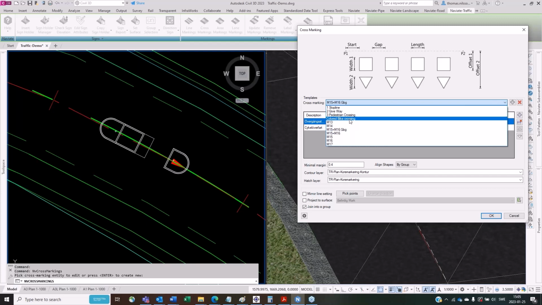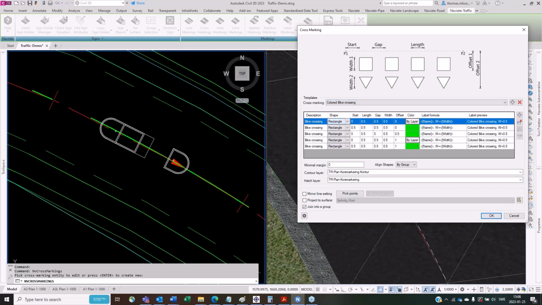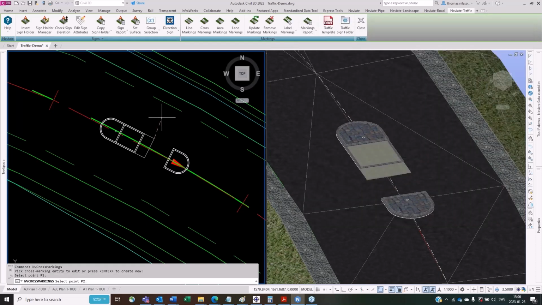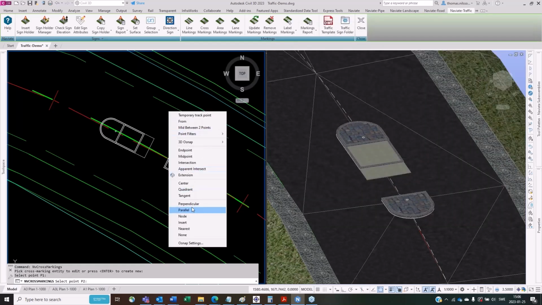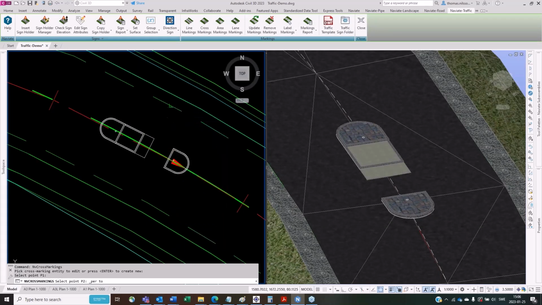I wanted to show that and some other features in here with the crossing. I'm going to pick that crossing there, and I'm going to create it perpendicular here and the rotation like that.